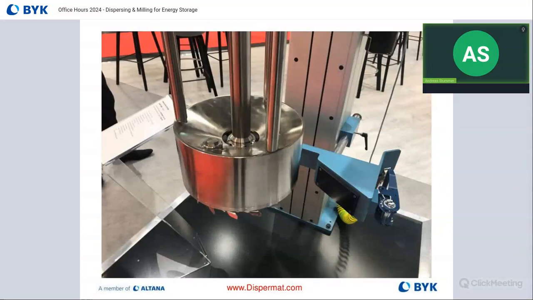Here you can see a close-up of our basket mill. The nut right here is used to basically close the hole for the bead filling. So here is actually a funnel that you would put in here, and then you add your beads to the milling chamber of this beautiful TML basket mill.